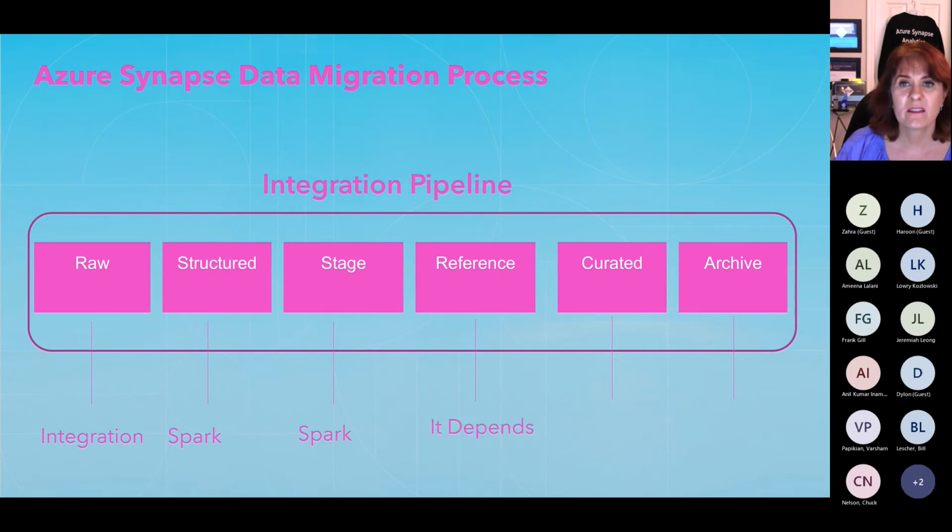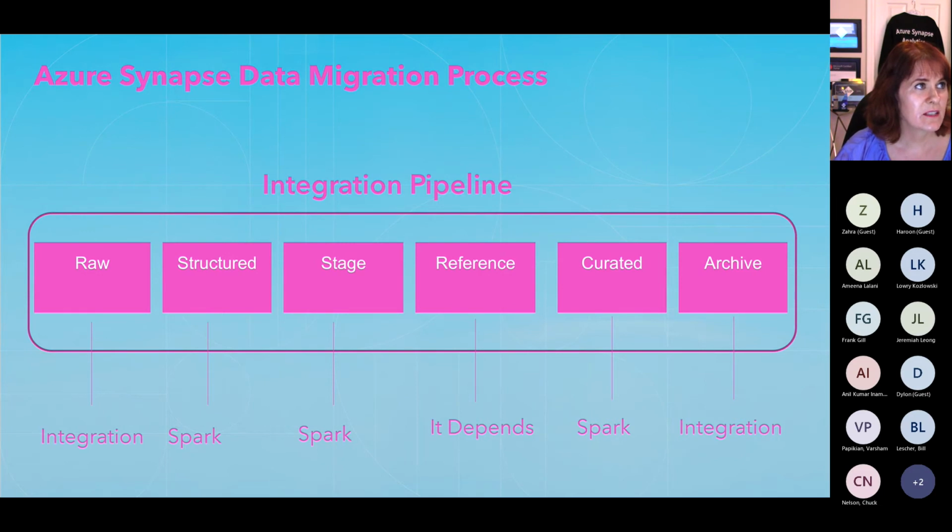For my reference, it depends on where the data happens to be coming from. If it's small, just dump it over there. I might do integration for that because I'm going to get it from like a website, and it's just easier to dump it there. And then I'm going to use Spark SQL to create a curated area. Here, I'm going to actually have a full-on dimensional model where I've got facts and dimensions. And then periodically I'm going to archive my data into a cheaper storage location, something that doesn't need to be in the standard stuff, but we don't want to get rid of it.